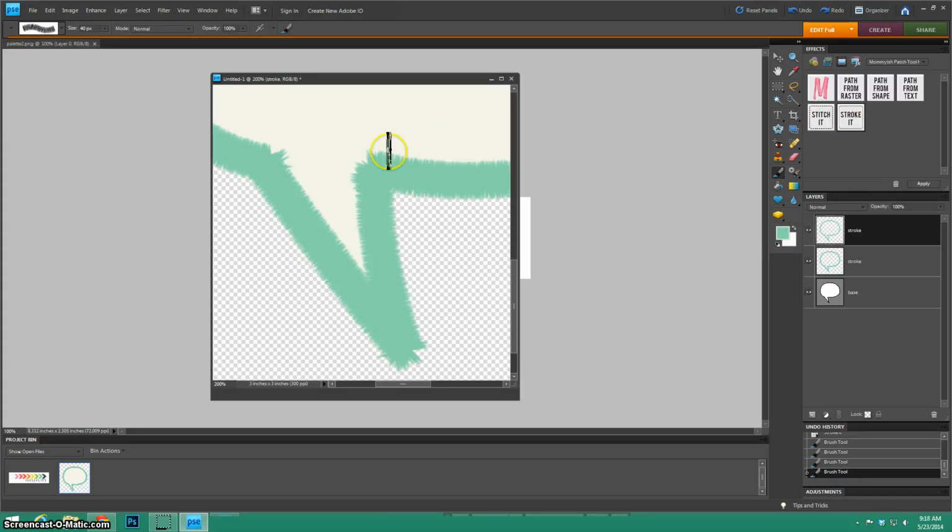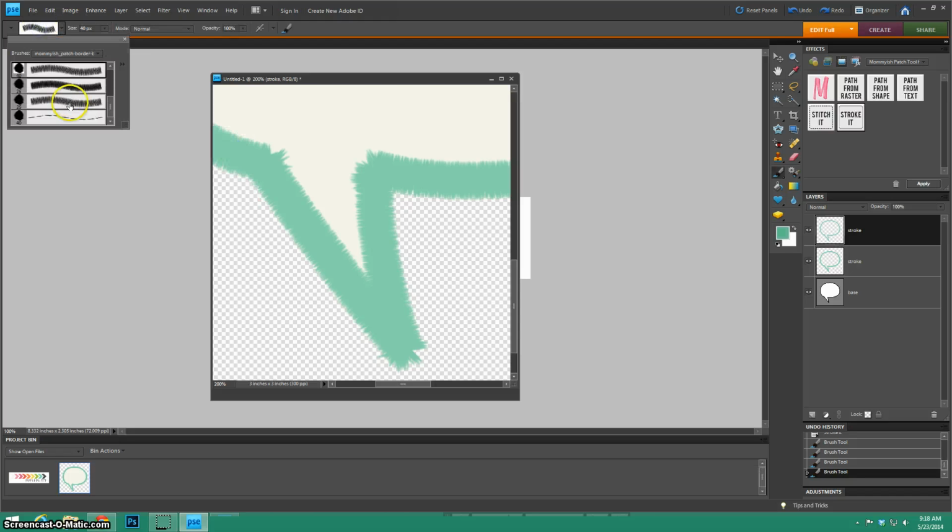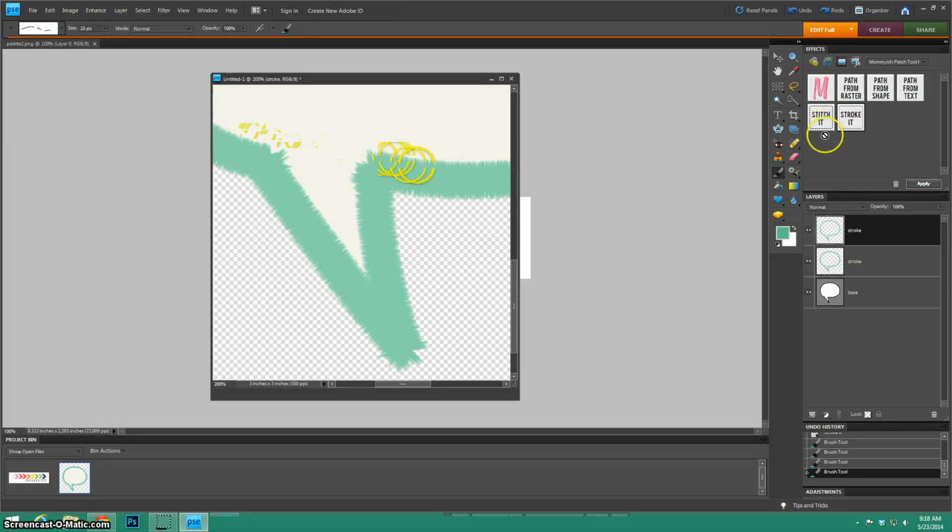If you're wanting to add the inner stitching part, you can. I didn't put this on all of my elements, it's kind of personal preference, but you can use it if you want. I would choose a color that's similar, but maybe a little darker. I would go up here and choose my stitching tool brush. I think that's too big, so I'm going to scale it down to about 25 pixels, like that.